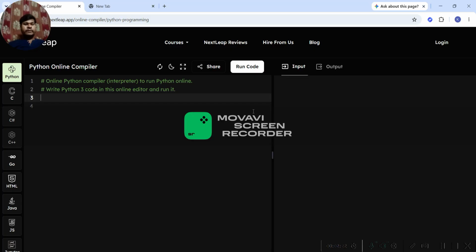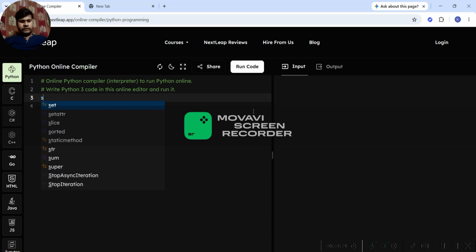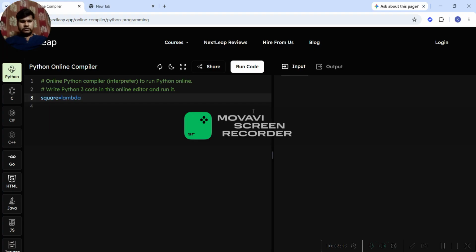Now take one example based on lambda functions. Example 1: square equals lambda x: x * x.